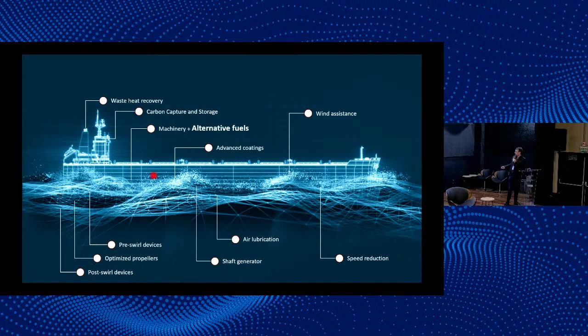Another point is speed reduction, which is normally the most efficient or the easiest solution for the company to implement. If you reduce the speed, you reduce the emissions. The problem is that if you reduce the speed, you reduce your transport of goods per year, and you need to buy more vessels. It raises your CapEx costs. So we developed a big simulation model that can assess all these factors and find the best combination of options for any type of ship.